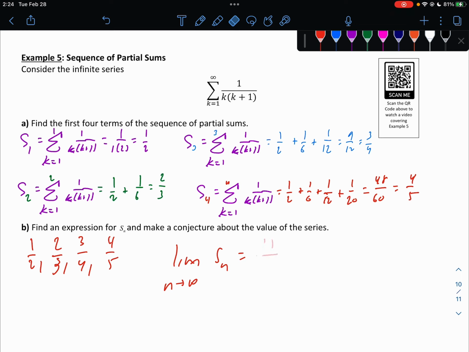I forgot to write my limit again there, okay. Limit as n goes to infinity, and the denominator is going to be 1 higher than n, so n plus 1. And we talked about L'Hopital's rule earlier, right? Right now we get infinity over infinity, but if we take our derivatives, we get the limit as n approaches infinity of 1 over 1, which is 1. So it's never going to actually be 1, but it's going to get closer and closer and closer to 1. Okay?